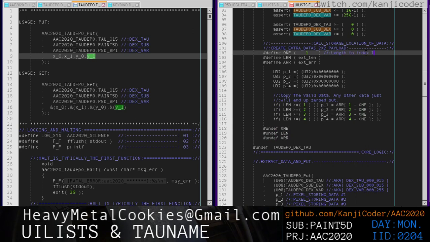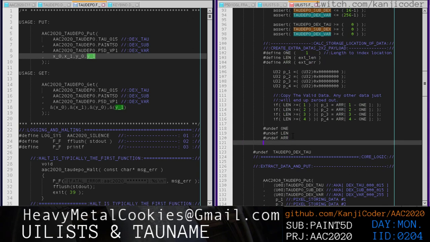Length to index location, right? Is what that's for, right? 1, len, an array. Here's len, here's array. 1, 2, 3, 4, 1, 2, 3, 4. Length, greater than equal to something. Access, cool. Okay, so here's for creating the data's payload. So we're gonna throw that in here like this. Okay. So now, this needs to be changed to a colon, my bad.